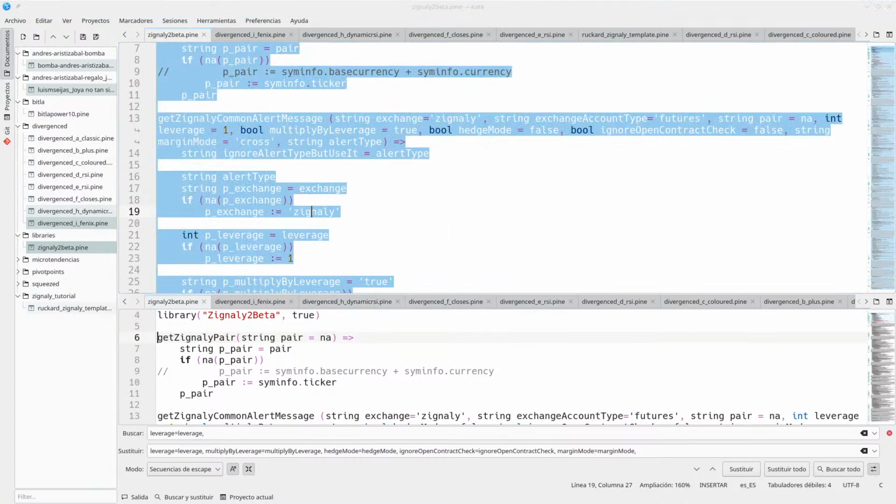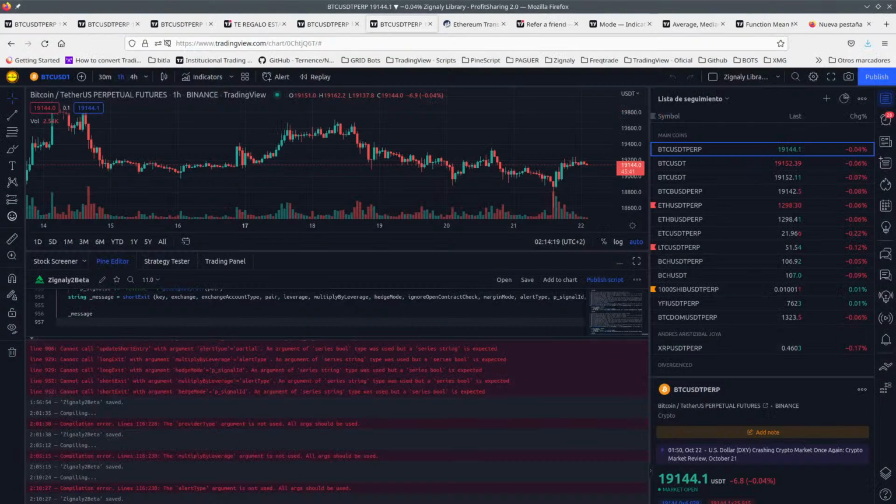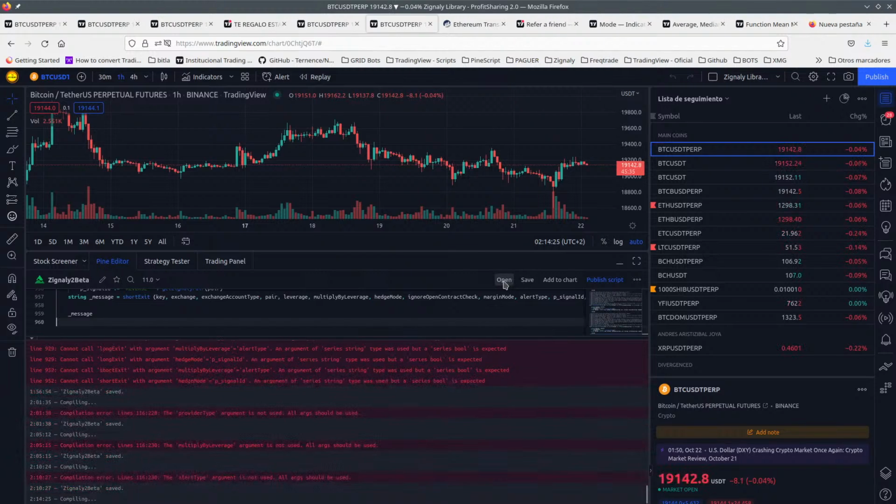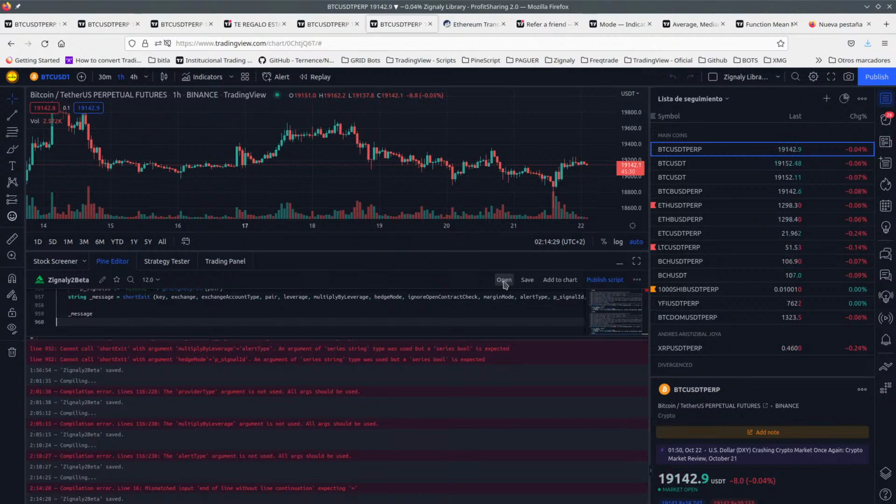So let's copy this. Mismatch input end of line.